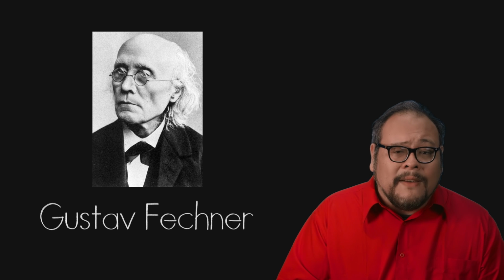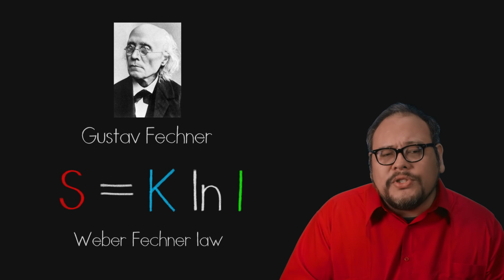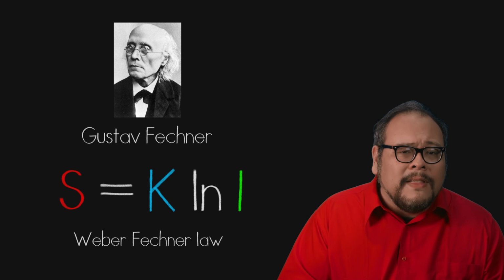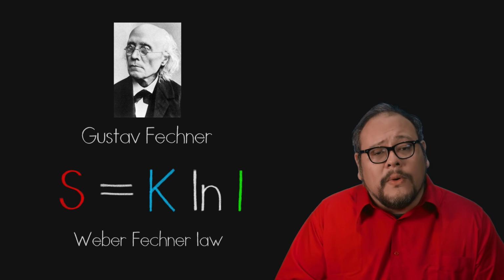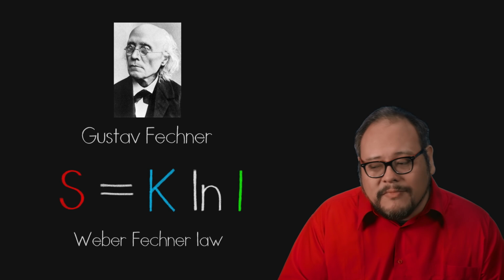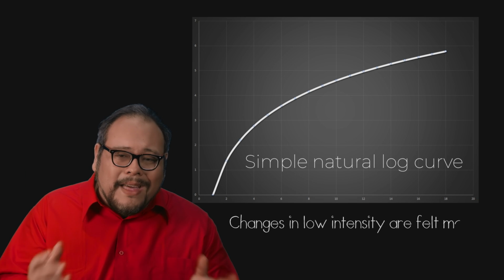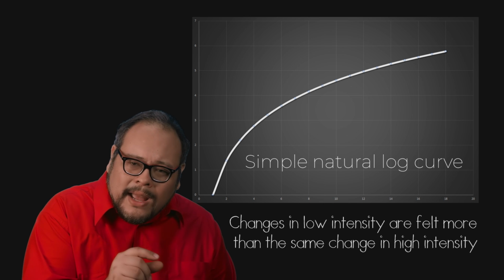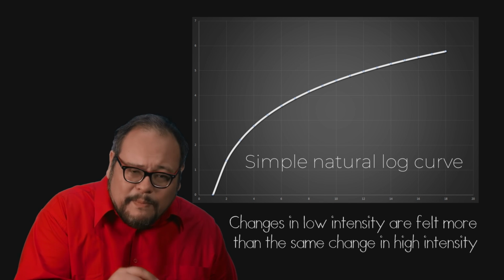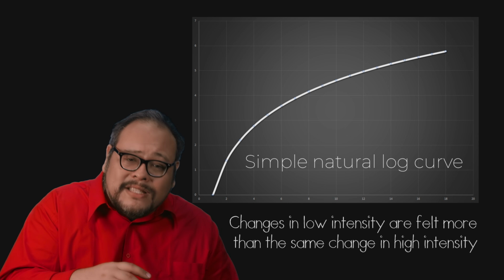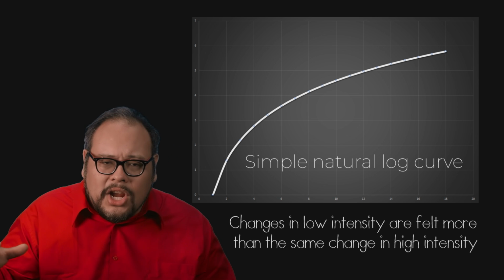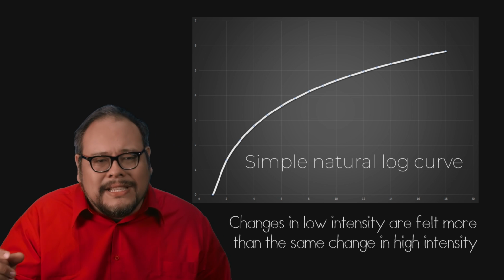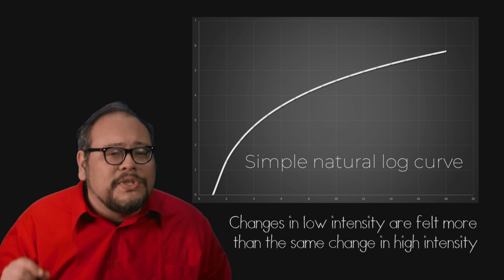Through his experiments, he discovered that human perception of sight, among other things, is proportional to the logarithm of the actual intensity measured with an accurate non-human instrument like a light meter. What all that means is small changes in actual intensity on the low end of the curve can result in big changes in perception. But as the stimulus gets more and more intense, you need greater changes in intensity to get the same perceptual change.